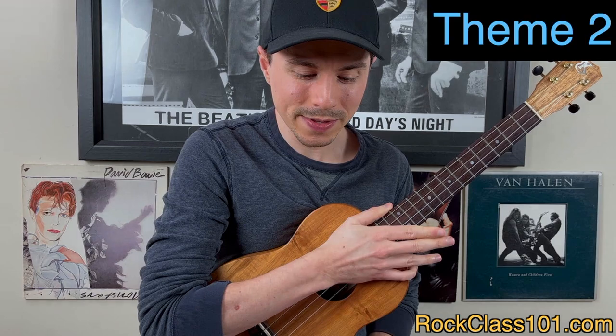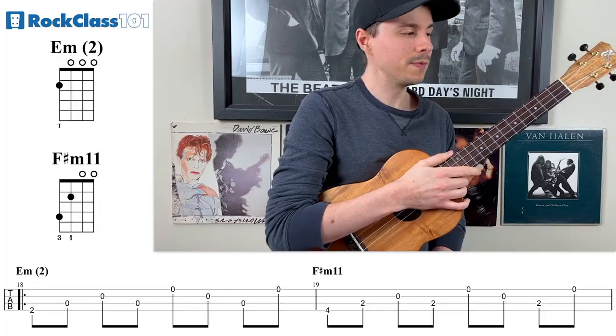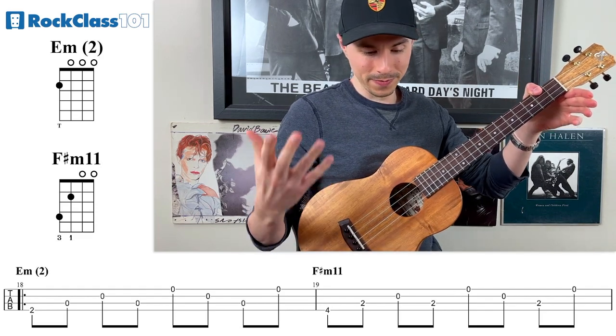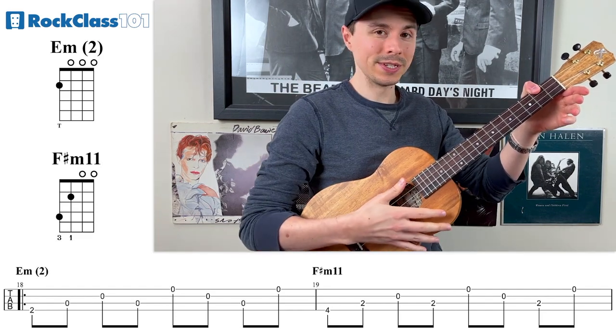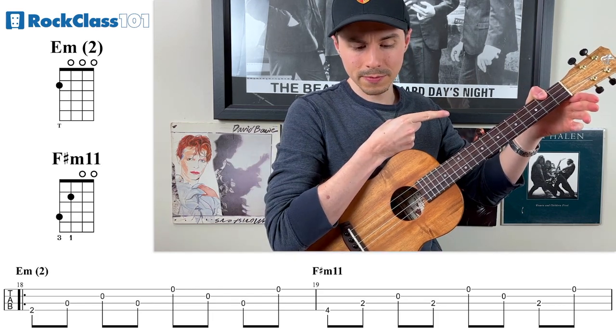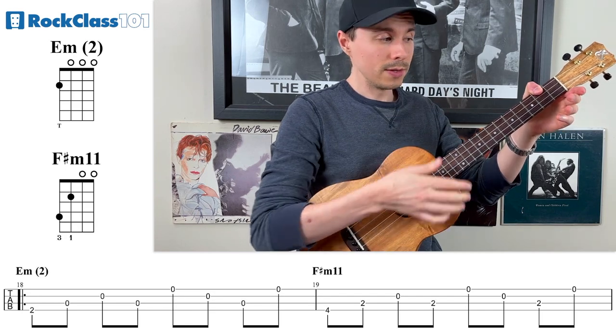Okay, so going into theme number 2, we're going to be playing out of 4 chord shapes. The first one is really easy. It's one that we've played a million times. We're just doing a standard E minor. But something is not really standard with it. I'm using my thumb to grab it. You don't have to do that.